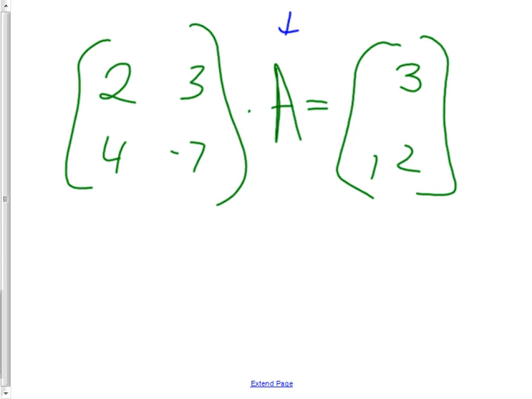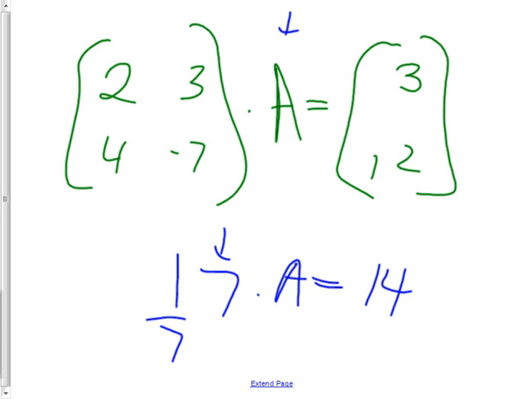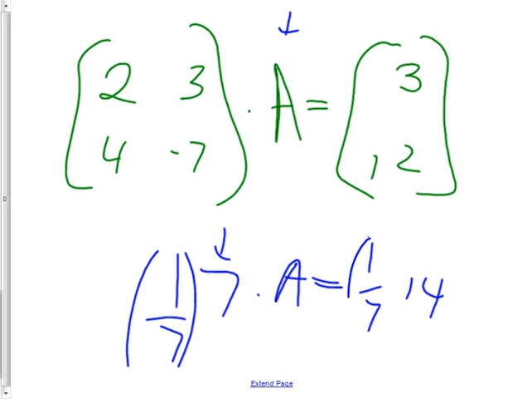Would you agree that if I had a simpler number, like 7 times A is equal to 14, I can get rid of this by multiplying by its inverse, 1/7, or 7 to the -1. Very good. If I multiply this side by 1/7, I'm going to move this 14 over and multiply this side by 1/7. That way these 7s would cancel, and my final answer is 14 divided by 7 is 2. And I know some of you are like, I could have done that in my head. Yeah, but I'm showing you the process.